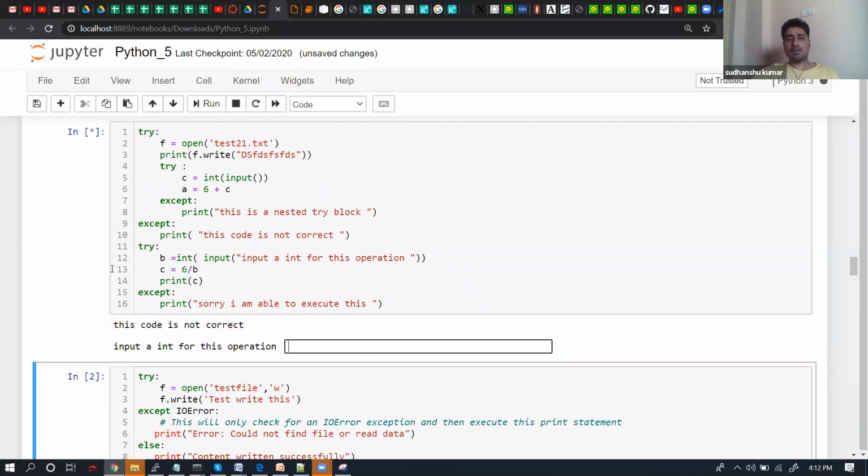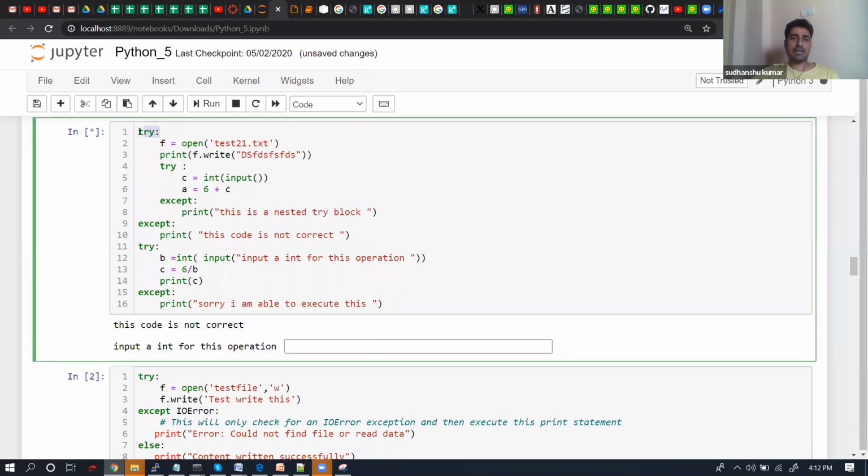So here what I have done is, I had a try block, and I'm creating another level of a try block, as you can see over here. And like I told you, whenever you create a try block, make sure that you also give an except block. So what will happen in this case? It will try to execute the first try statement. Let's try to understand how the execution is going to happen in this particular case.